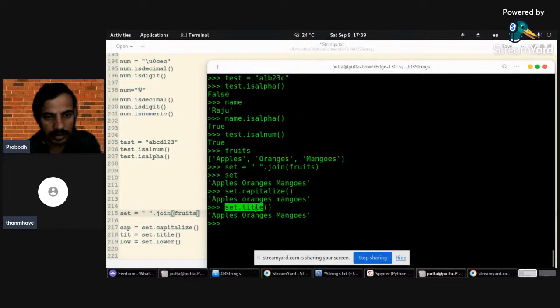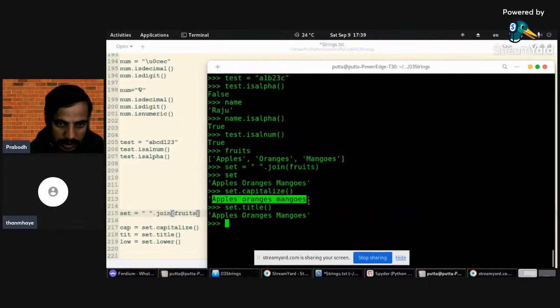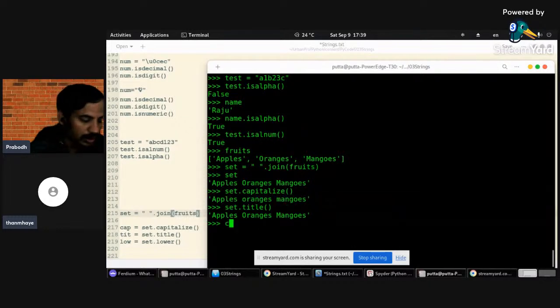You can not only display these changed strings, they can be stored into a new string as well. I can write cap is equal to set dot capitalize.